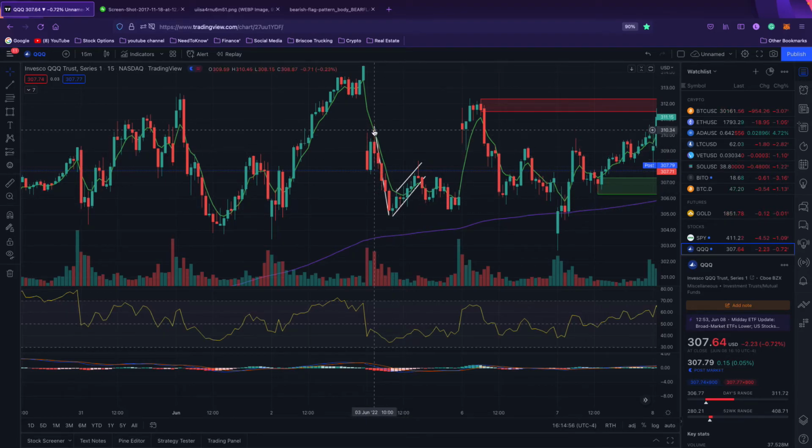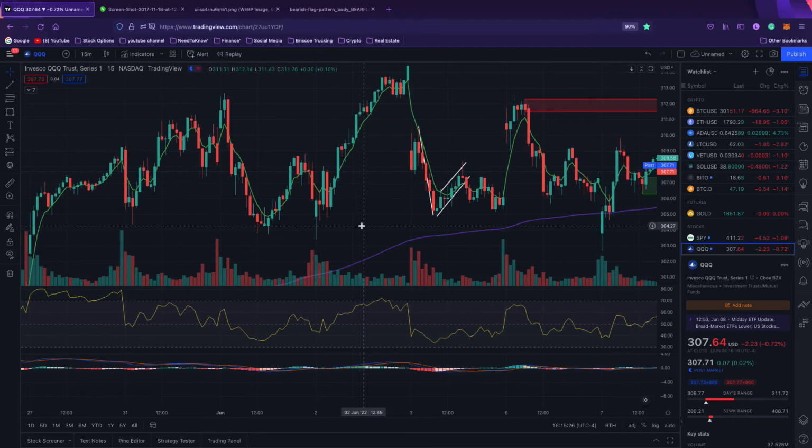You see how we came all the way down from $310 to $305 in about 5 candles, right? So that's a $5 difference with 5 candles. And then we have 1, 2, 3, 4, 5, 6, 7, 8 candles that barely made it past half of the move that these 5 candles made. It took way more candles. This is a sign of weakness. It broke and it continued to go down.